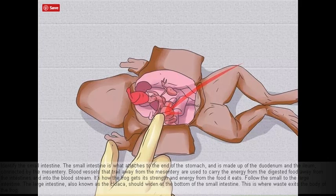Follow the small to the large intestine. The large intestine, also known as the cloaca, should widen at the bottom of the small intestine. This is where waste exits the body of the frog.